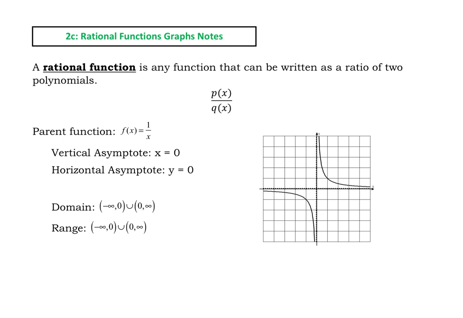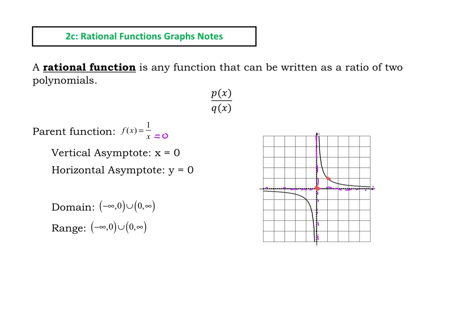The vertical asymptote comes from the denominator, so we set that denominator equal to 0. We get x equals 0, so it goes through the x-axis at 0. And then the horizontal asymptote we'll get into, but in this case, it's y equals 0. So remember how I told you all parents use 0, 0, and all parents use right 1, up 1. So this is how this one works. You can kind of tell what's going on by those values and where those branches cross or are used on the graph.